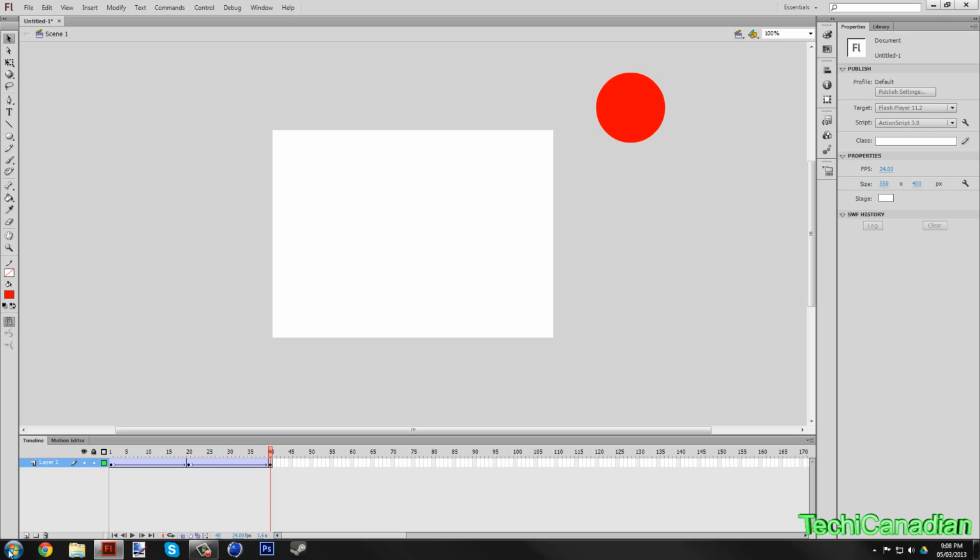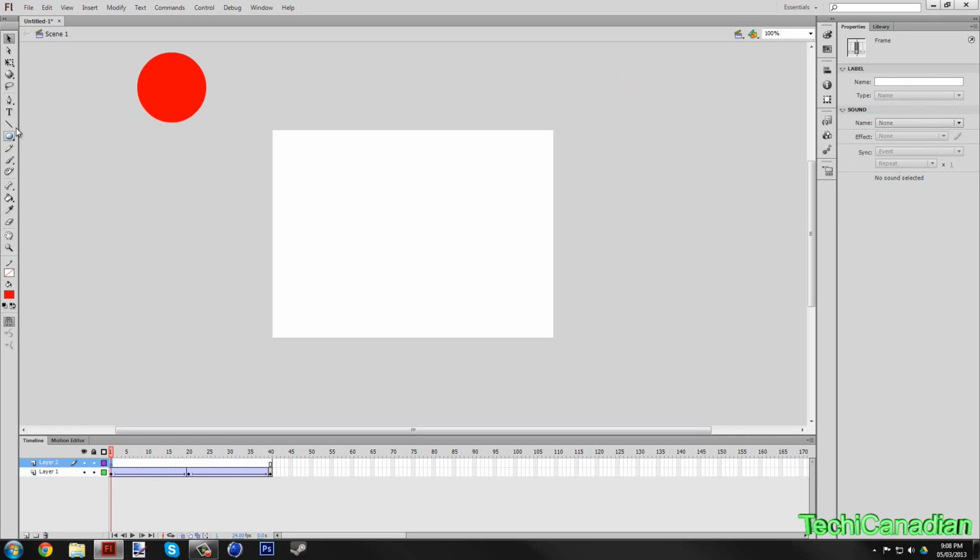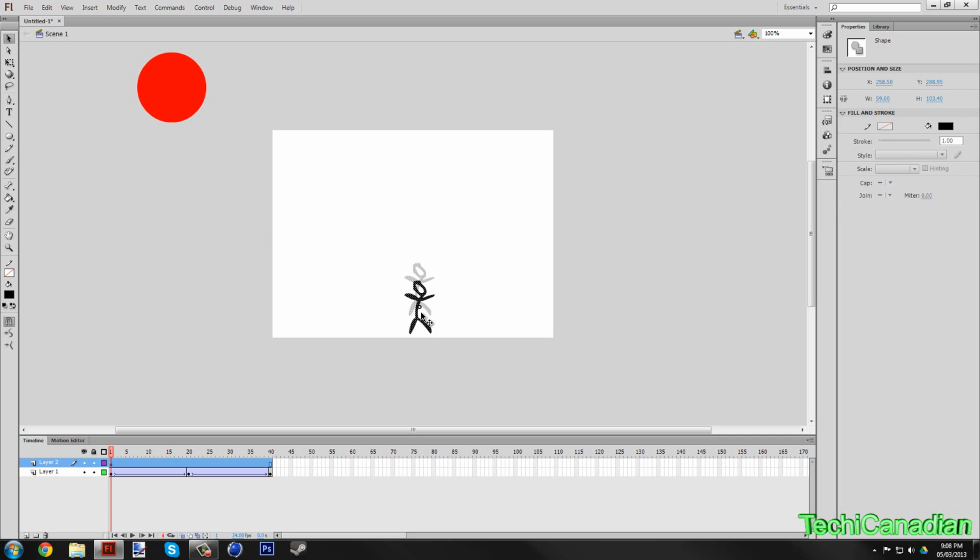So it's pretty simple. Now you can always play around and, let's say, add a new layer here. At the beginning, I'm just gonna add this. Let's make a quick man guy here. That's very terrible. Yes, messed up arms. There we go. So we have our quick man made right here. So we'll put him right there.